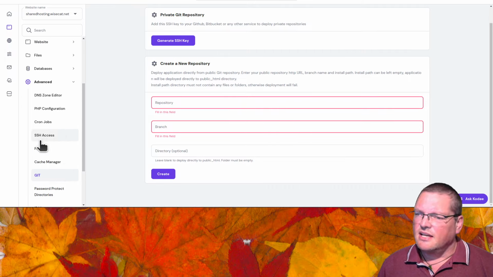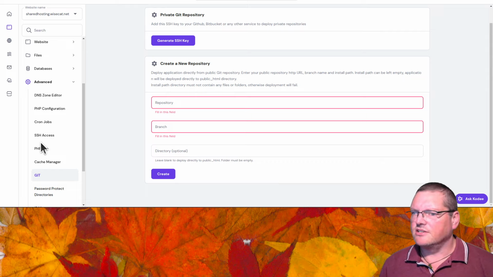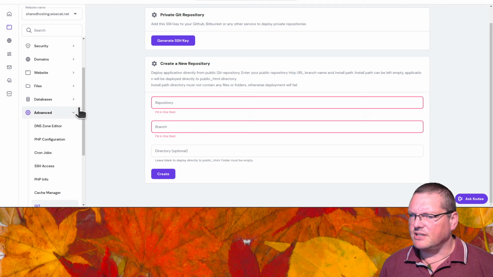Now, actually, a little bit of a thing. I did actually click on htaccess before, and I added a key for it so that I can actually SSH in. So I'm going to use that to do my Git thing. I should be able to just use Git from the command line. We'll find out in a few minutes.